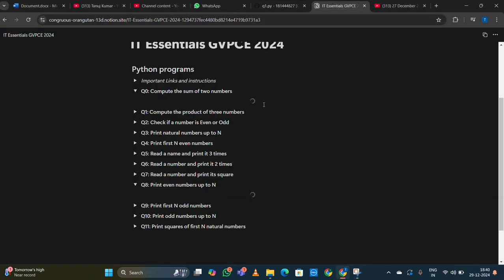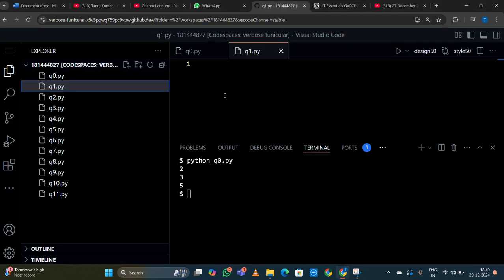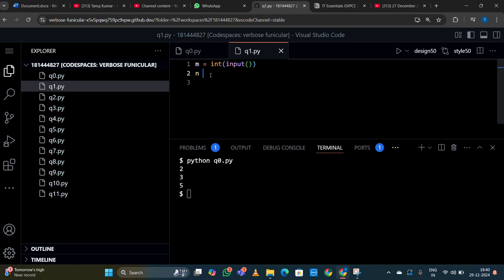So the second question is also simple. Compute the product of three numbers. As usual, likewise in the first problem, we can give user defined values to the n, which is int of input, and again you can use the brackets, and on the second line you should give another number, also a user defined input.